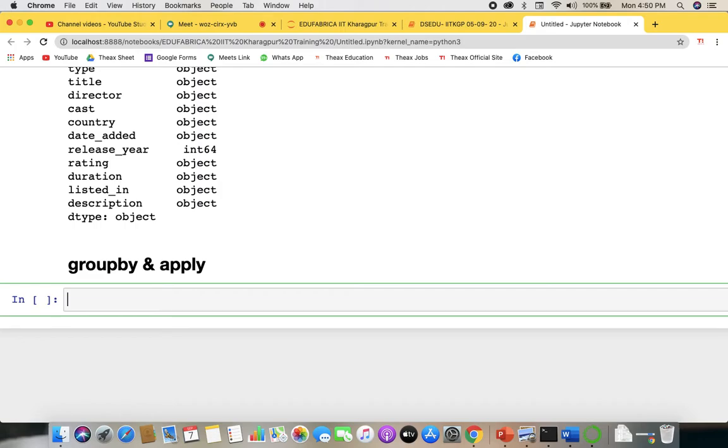So first let's look at the apply one. What does it do? You write one function to apply on all of one particular axis of the data frame. Let's say you are taking one DF, a quick data frame.